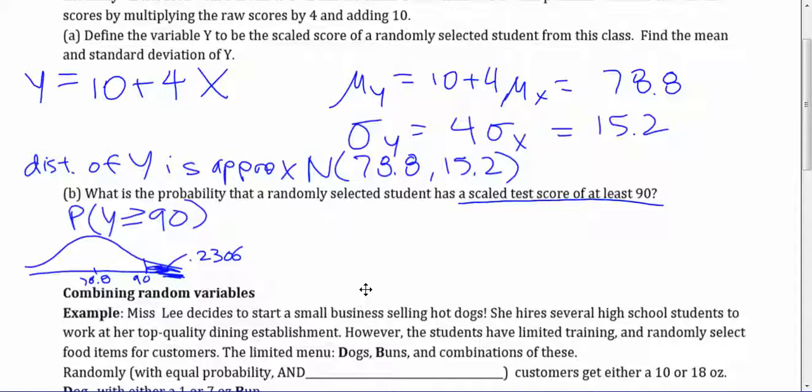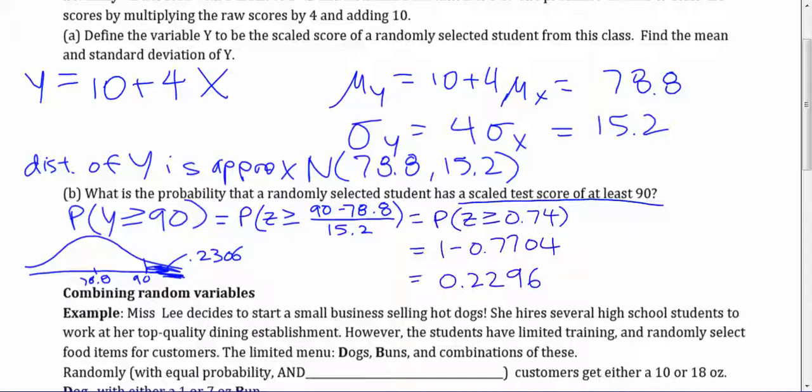But just for review, if you decided to show work, like on a free response or something like that, of course that means you're going to have to calculate the z-score. You want to show some work and get a number like this. If this is on a multiple choice question, they would have the same answer to 3 decimal places. So if it was multiple choice, one of the choices might be 0.230, for instance, and both answers would round to that.